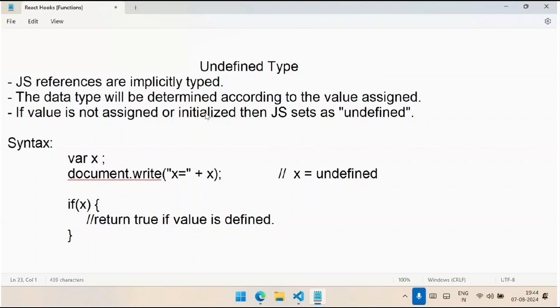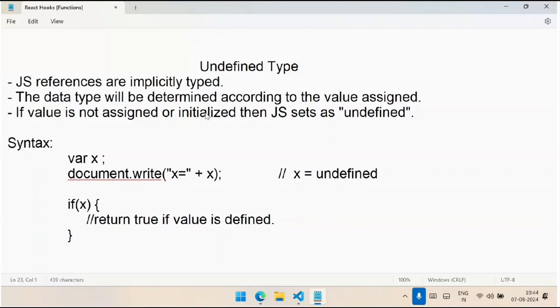So if x, it will return true if there is a value inside x. If the value is not defined and you are trying to use that value, then JavaScript based technologies will return undefined as a value. And the developer needs to verify whether it is defined or not by using the keyword undefined.